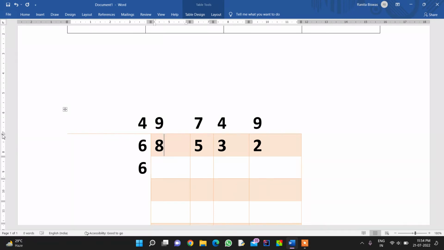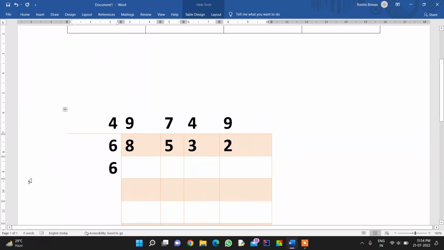So we can resize in many ways, and in a similar manner we can resize from the left-hand side, or we can select the table and resize from there.